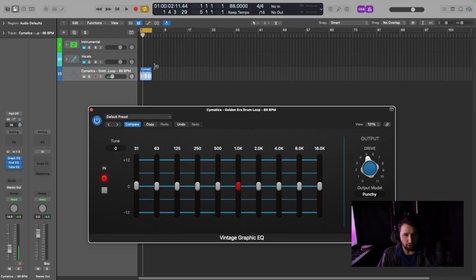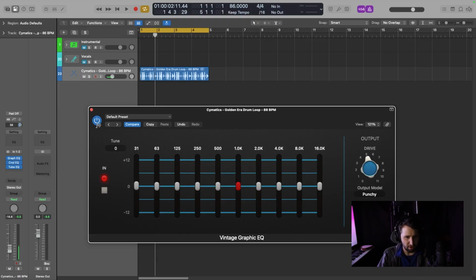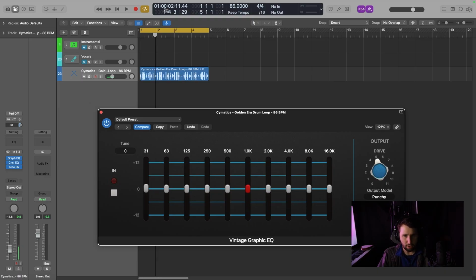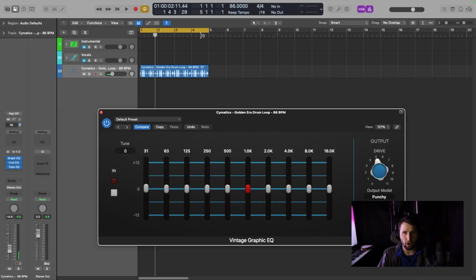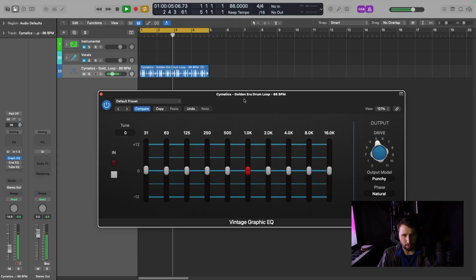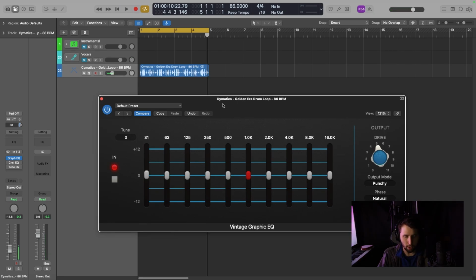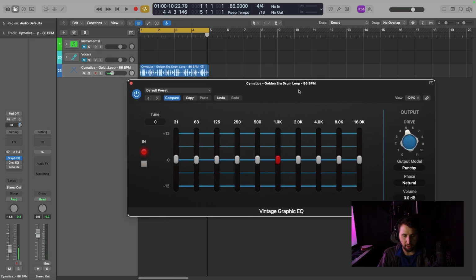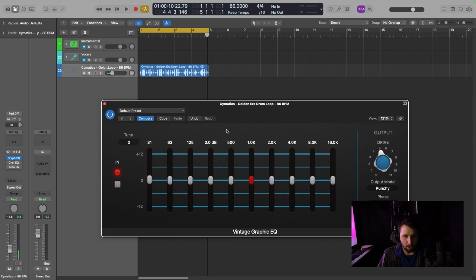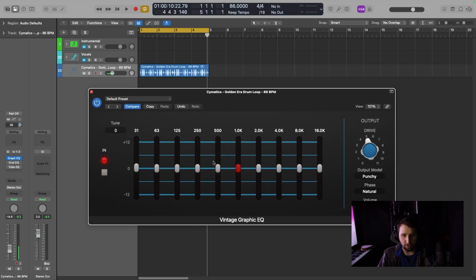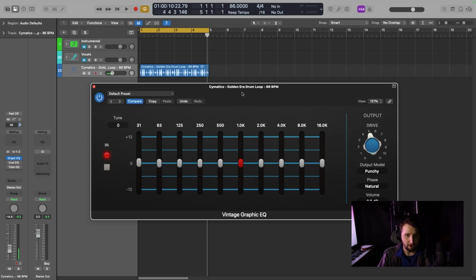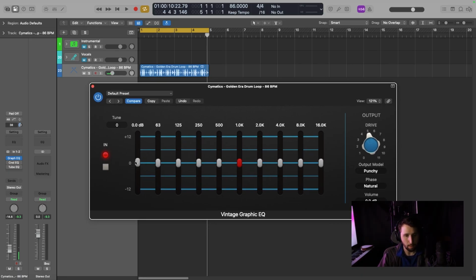Next, I have a drum sample here. Actually, I'm going to turn this off real quick, and I'll let you guys hear this dry as is. Now we're going to start messing around with this EQ and seeing how it sounds. So I'm just going to start dragging around the sliders, the 10 different sliders, so y'all can hear what impact the sliders have on the sound. So let's just start doing that.